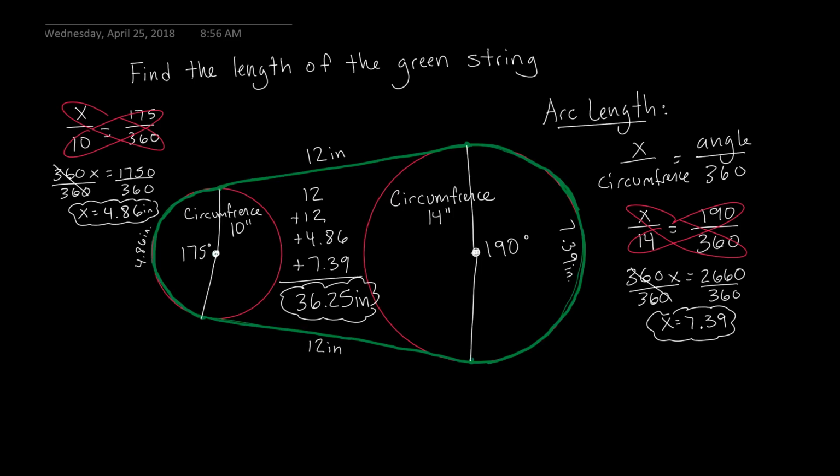So does anyone now see why dividing the circumference in half to get the arc length was pure luck? Why did that almost work? Because 175 is up there and 190. Oh, so they kind of average each other out, right? They're both really, really close to 180, but not quite 180. So yes, your answer was close, but it wasn't very accurate.